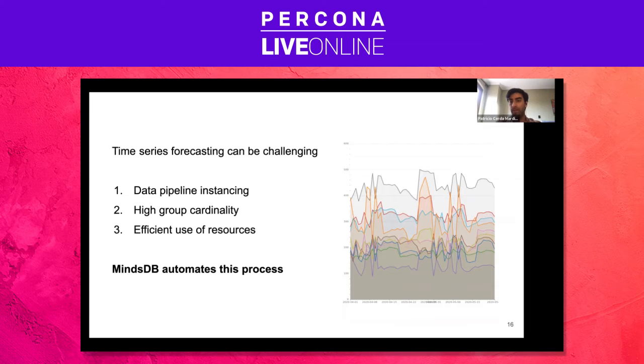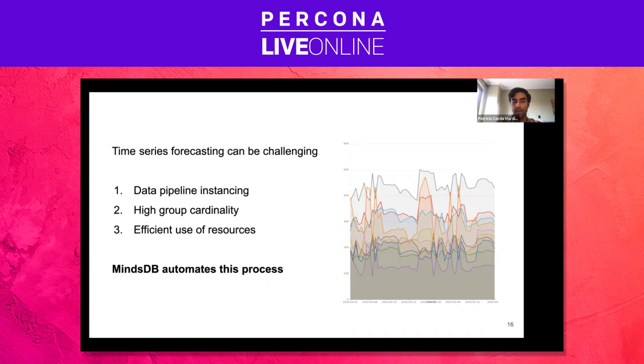And what's more, depending on how you group your data, it might be possible that you will have orders of magnitude more series than what's shown in this example. So you could think of not only grouping by the state, but also the city, for example. And then we could have 10 times more series here. And it would be perfectly valid still to think about forecasting for those, right?